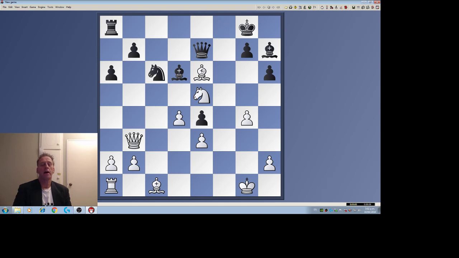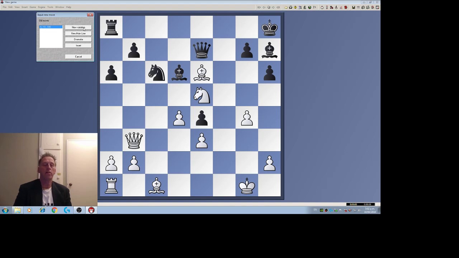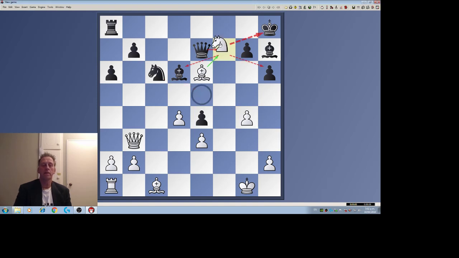Check. Now if the king goes here, everyone and their dog knows that this is very nice for white, because we've got this check here, and the queen doesn't want to take the knight, of course, so king here and knight takes here, winning a piece at least, depending on what black now plays.